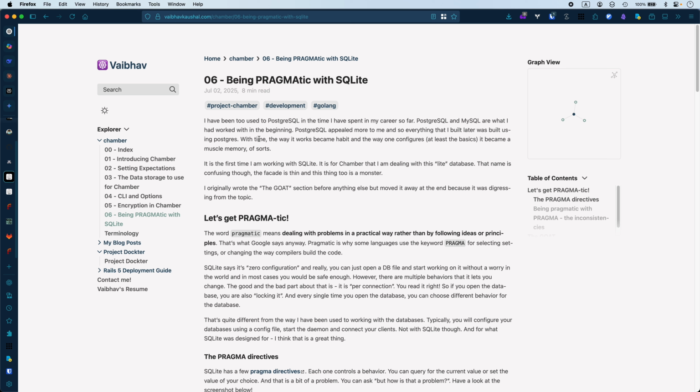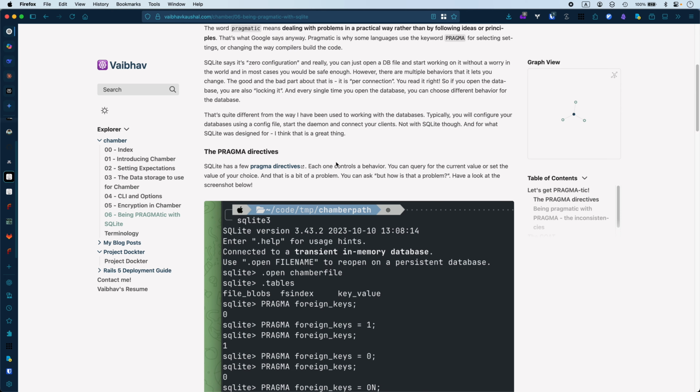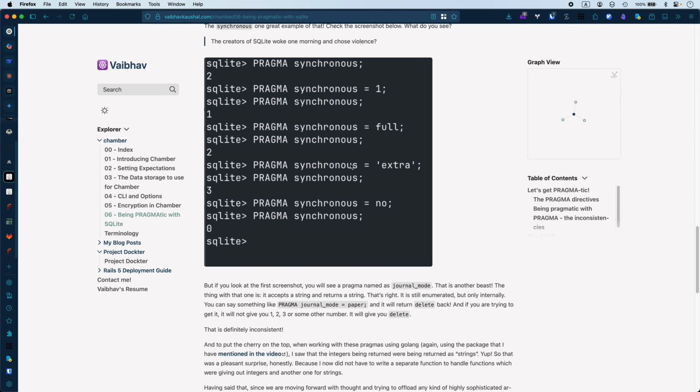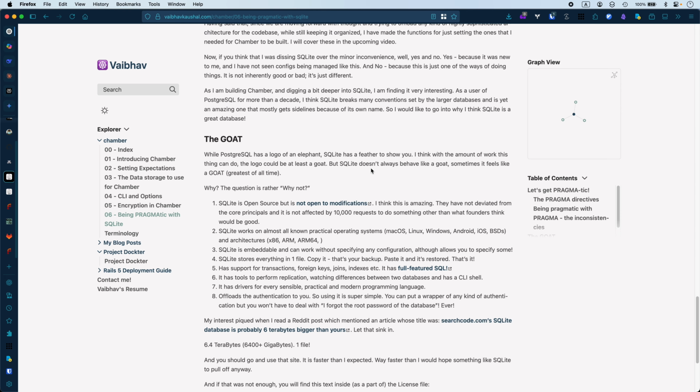First one is I'm gonna read this article that I wrote. This is July 02. I guess I set it to that date when I started writing it. But anyways, let's let go of the date. The point in this article that I want to make is how to set up SQLite, or how to configure SQLite, because SQLite itself says that it is a zero configuration database, which it is.